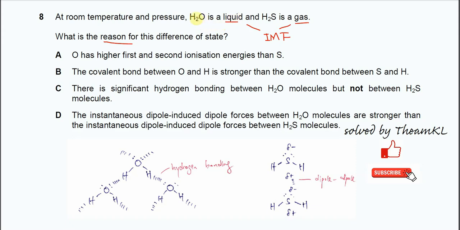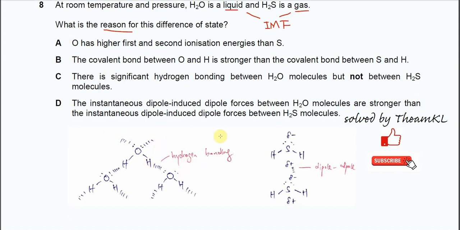Because the intermolecular force in H2O is stronger, it will be in liquid form. And the intermolecular force in H2S is weaker, therefore it's in gas form. You can get the answers easily. Before we discuss these four answers, let's move on to this diagram. For this H2O, we know that it can form hydrogen bonding. This means the hydrogens that bond to the oxygen will form hydrogen bonds with the lone pair on another oxygen.